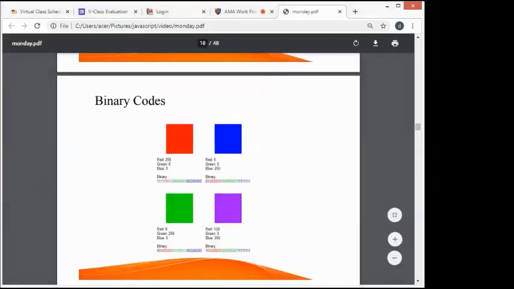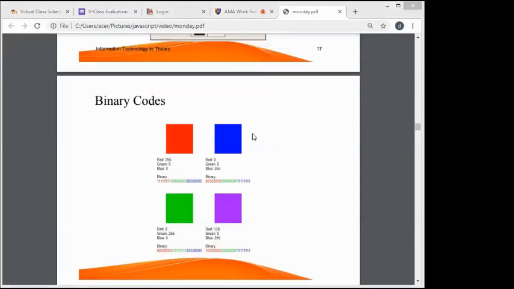Okay, so binary codes again. Colors can be represented by digital bits. One method is to first convert the color into a set of three numbers and then convert the numbers into binary. The three numbers represent the amount of red, green, and blue in the color. This system is called the RGB representation. So we might decide to rate how much of each of the three colors is present by giving a number, with 0 meaning none and 255 meaning a lot of that. So here are some examples.